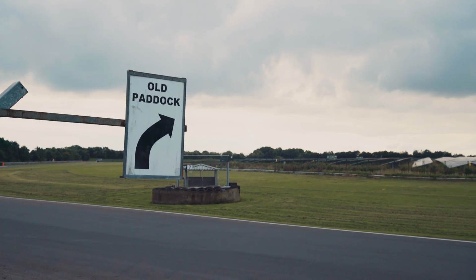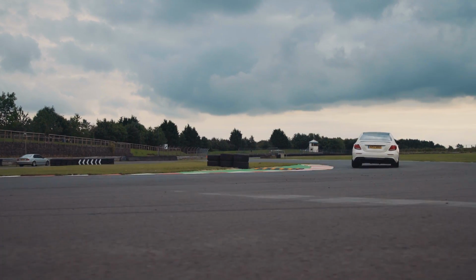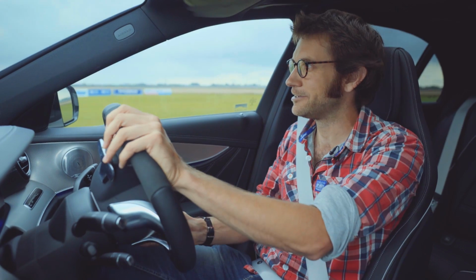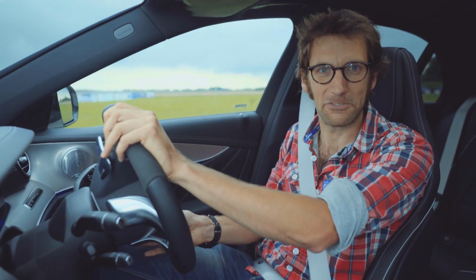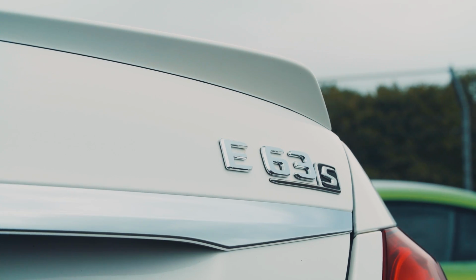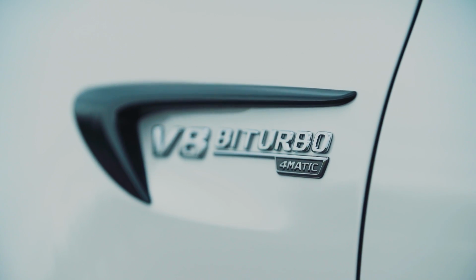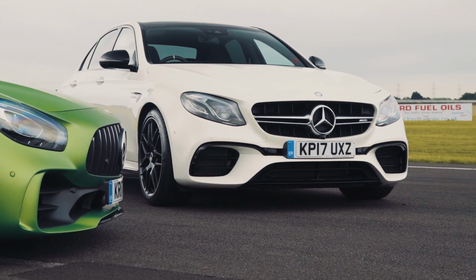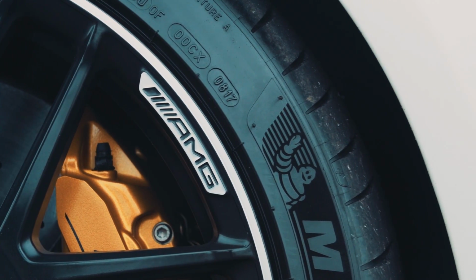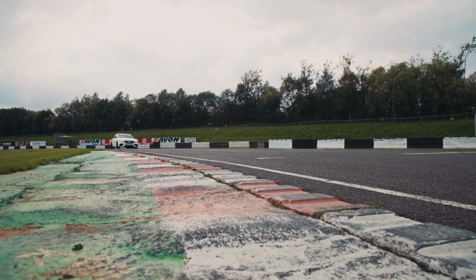really fun car. No, it's not as nimble on the way into corners. That's obviously where you really do notice the difference between the two cars. But given this has got 2 extra seats and a massive boot, I love it. The E63 S sits in a fine tradition of slightly bonkers super saloons. It's a relatively select club, but this car upholds the values of such things as the Lotus Carlton, E39 M5, and indeed the original Red Sow that started the AMG story. It is a truly wonderful thing.